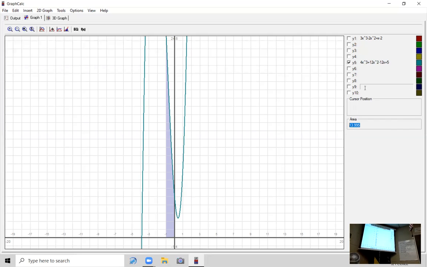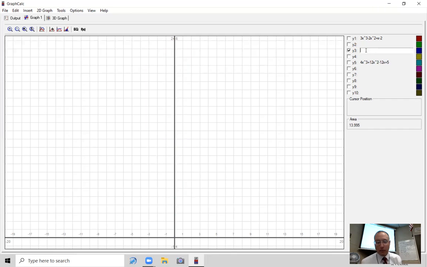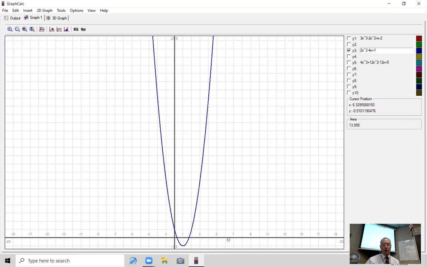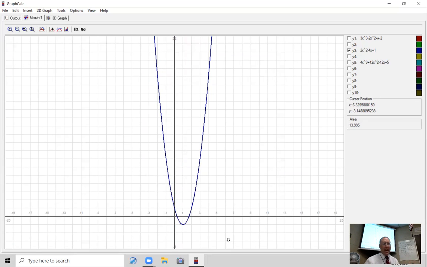Earlier in the hour, we had looked at that parabola. Remember, that was kind of shifted funny. Let me type that in here. It was 2x squared, so I'm going to do 2x^2. That's 2x squared minus 4x plus 1. And there's our parabola. Notice it's shifted down a little bit. And I think we'd evaluated it from 0 to 3, remember.